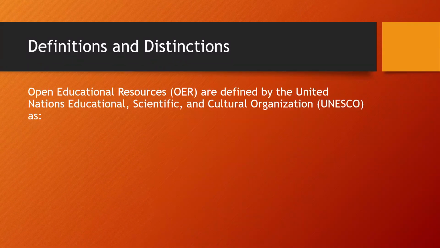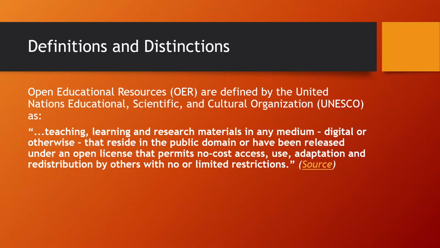Just to start with a few basic definitions, open educational resources are defined by UNESCO with this definition here: teaching, learning, and research materials in any medium that either reside in the public domain or have been released under an open license that permits no-cost access and use with no or limited restrictions. And I want to place a little bit of an emphasis myself on the two pieces of this, the open license and the no cost.